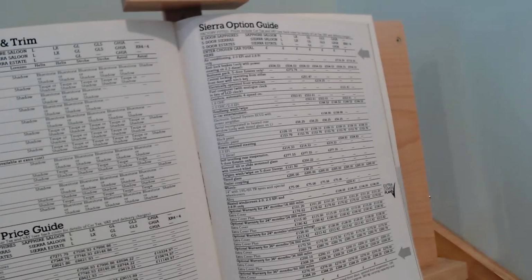And then, of course, you could fill it with all the options. Let me know if you want to see the options. Maybe I'll include some of that information in the next show. But there you go, the Ford Sierras in March 1987, as in the facelifted Sierras. Pretty nice cars. I think these early ones had a few rust issues, no doubt, but certainly I always quite liked these Sierras at the time. Let me know what your favourite model would be. Let me know what model you had and how you got on with it. I always love those sorts of comments.